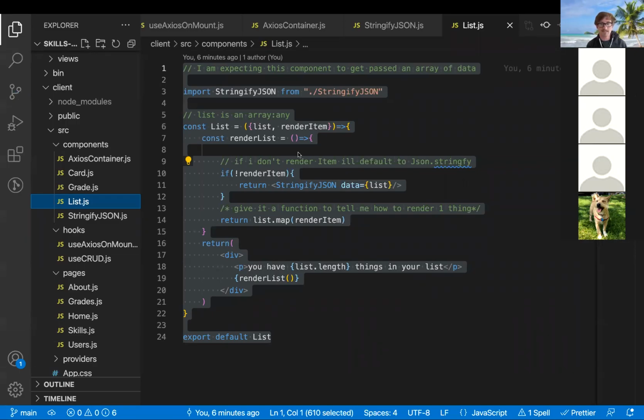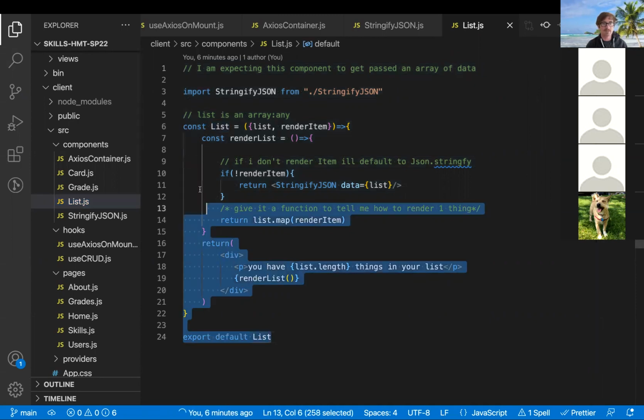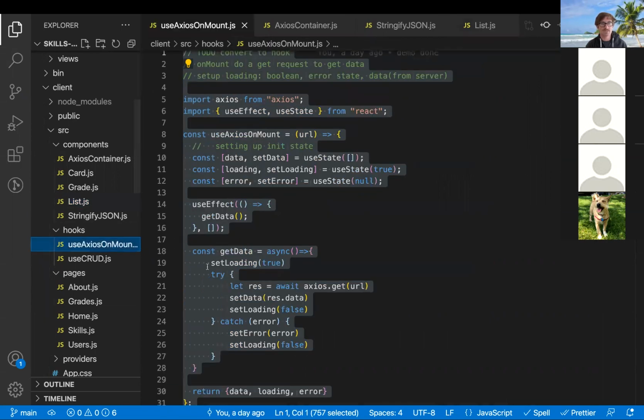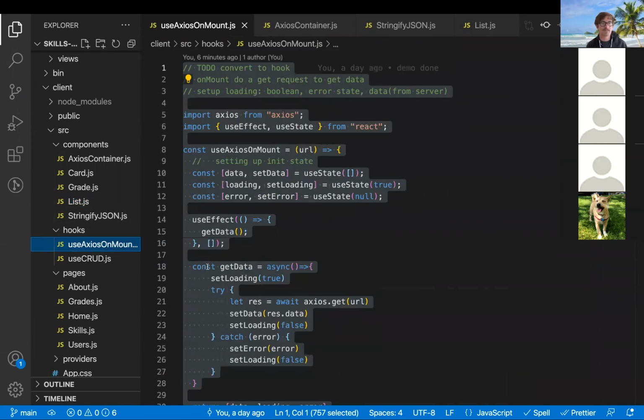Okay, so just in case I can't find the last video, the last hour, what we talked about was this list component, this custom list component that we made, and the useAxiosOnMount hook, where we created our own little custom useAxiosOnMount. I'll see if I can find a video, but if not, it's fine, because that really doesn't have anything to do with the has many through relationship. So let's get back to that.